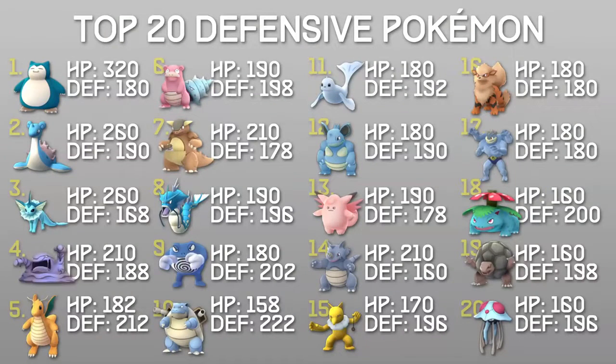The top 20 tankiest Pokemon in Pokemon GO are Snorlax, Lapras, Vaporeon, Muk, Dragonite, Slowbro, Kangaskhan, Gyarados, Poliwrath, Blastoise, Dugong, Nidoqueen, Clefable, Rhydon, Hypno, Arcanine, Machamp, Venusaur, Golem, and Tentacruel. Exeggutor is actually number 21. So if you want to leave Pokemon in a gym, there are actually 20 Pokemon who can survive longer than Exeggutor, even though Exeggutor has higher CP than most of them.